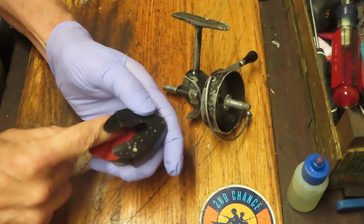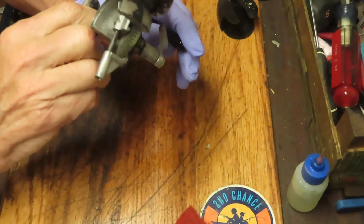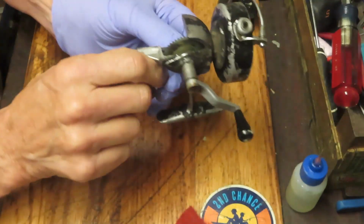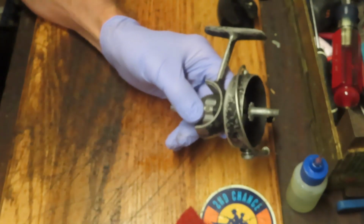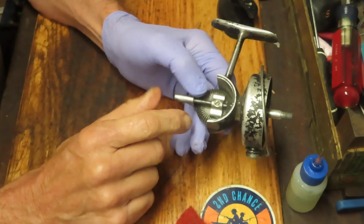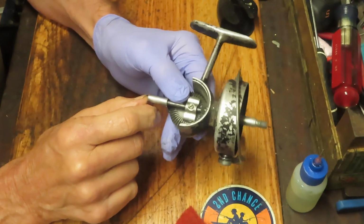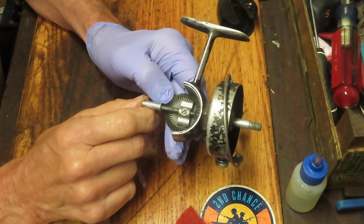Well, just examining the inside of the case, there's dirt in there, but that's not stopping this reel. Oh, look at that. We have nylon gears. That's interesting. It is to me, anyway. Nylon gears were a product after World War II, so this is probably a 1950s style reel. Next thing I look to do is take some pictures here, because I don't have a schematic for it, don't know much about this reel, and if you don't know much about it and you don't have a schematic, it's always a good idea to take some pictures as reference points.